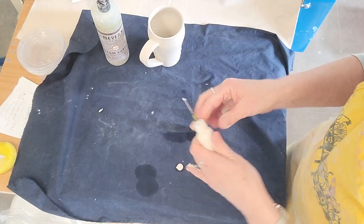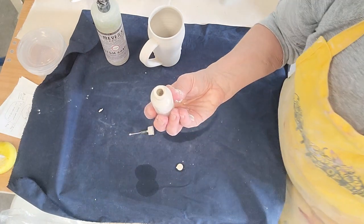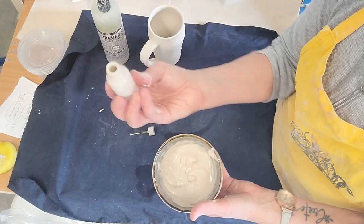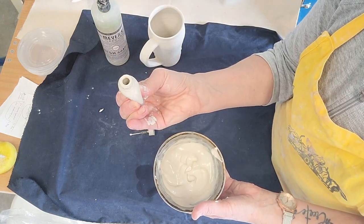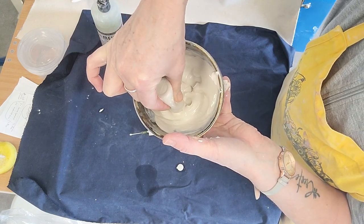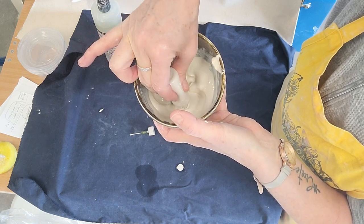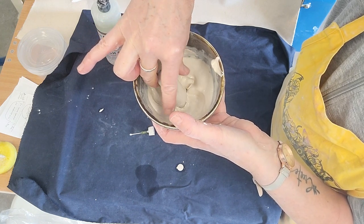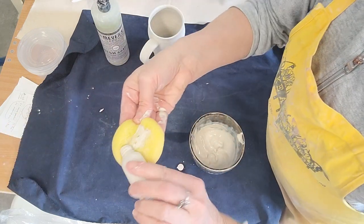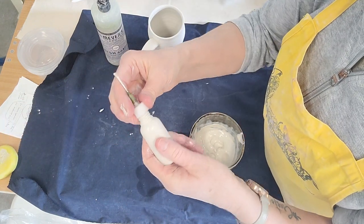So then I would take the lid off and grab my bottle. Okay, upright, give it a squeeze, turn it upside down into your slip and release the pressure. And you're filling up your bottle that way. All right. Wipe the threads. Put the tip on.